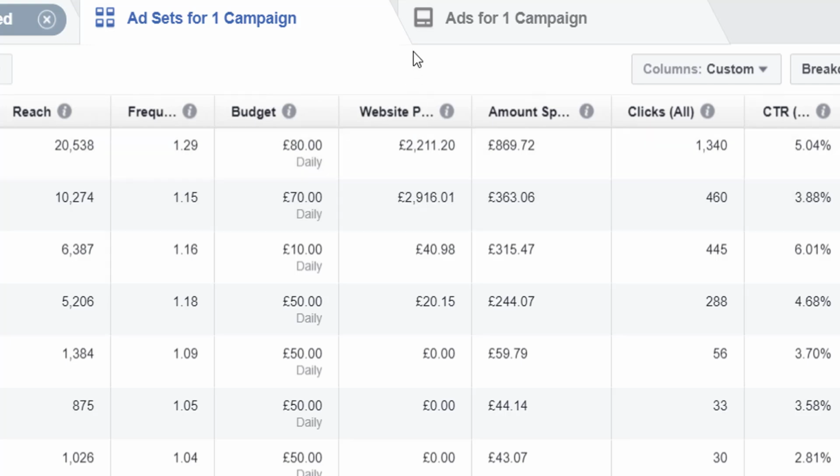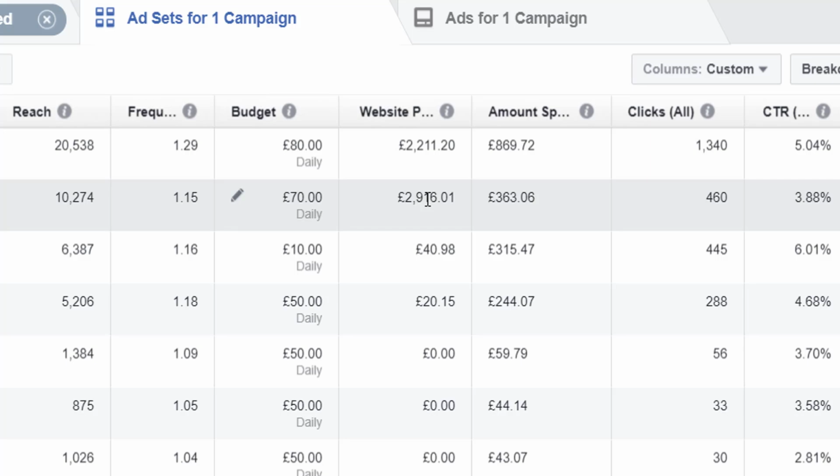So without this data here, we wouldn't know which ads to keep running and which ones to turn off. For example, this one over here, I've only earned £40 from spending $315. So that means if I can see that in my ads manager, I know to turn that one off and keep the ones that are making money on. Okay, and we can scale the ones that are making money. Okay. That's what advertising is.